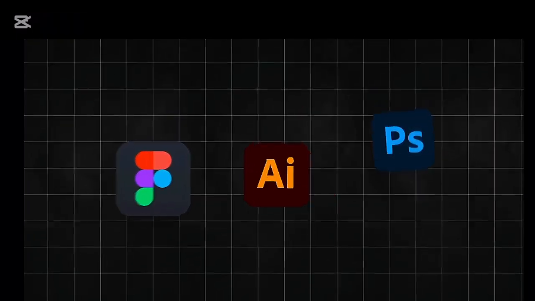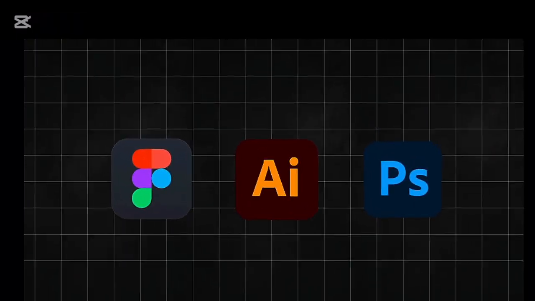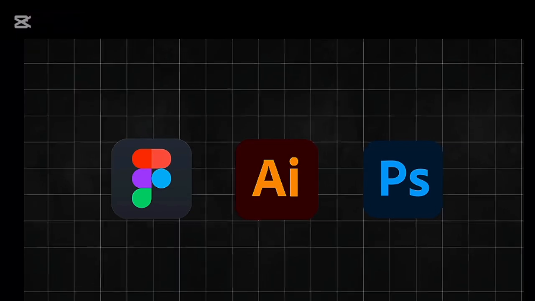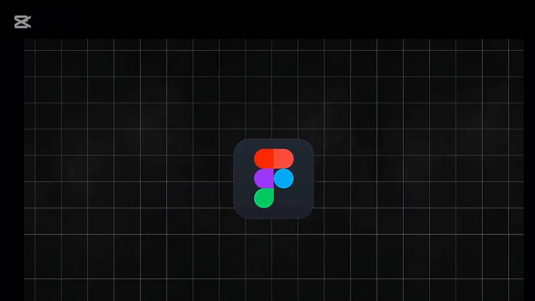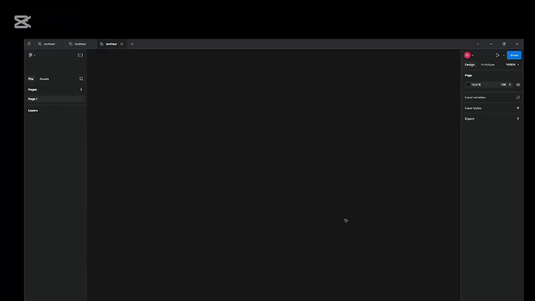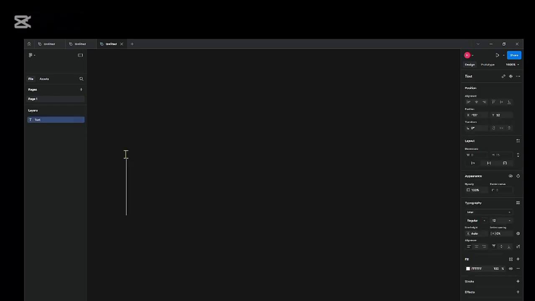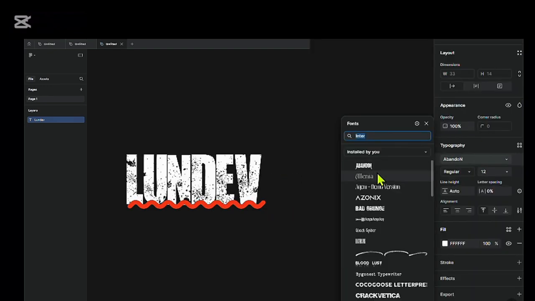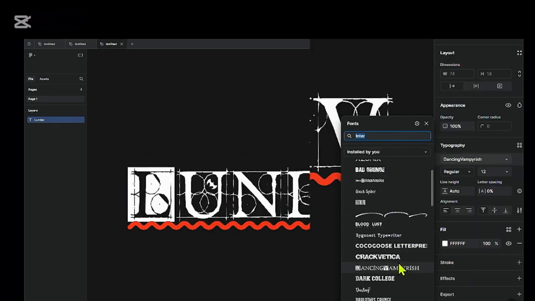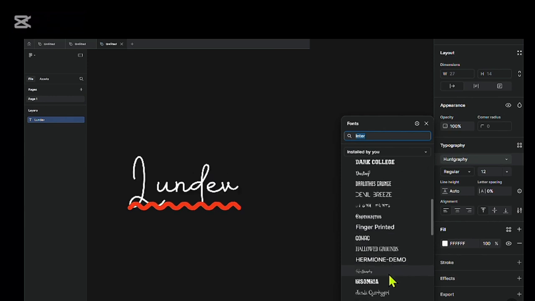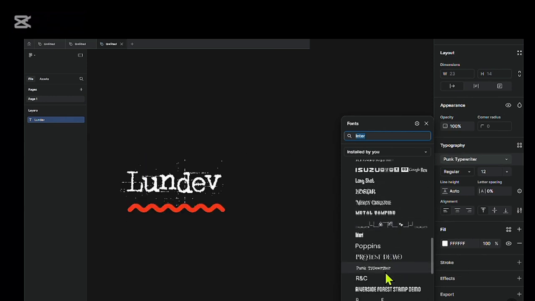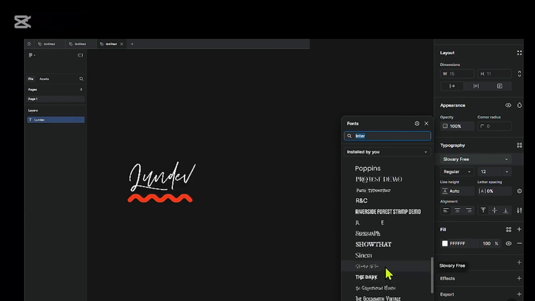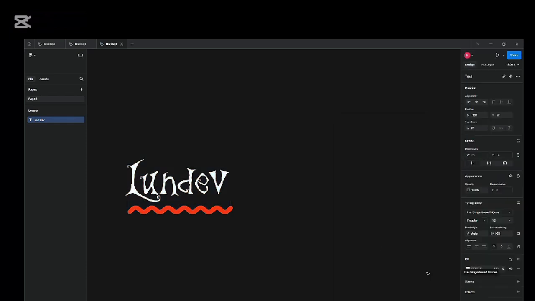First, to convert any text to vector format, you can use Figma, Adobe Illustrator, or Adobe Photoshop. In this video, I will use Figma for the demo. In Figma, I will use the text feature to write any content that I want to create animation. Then I will choose the appropriate font. Everyone can freely choose any font they like, because I will export it in vector format, so there will never be a case of broken font. Here I will use the Gingerbread House font.